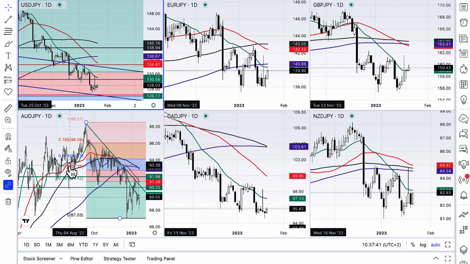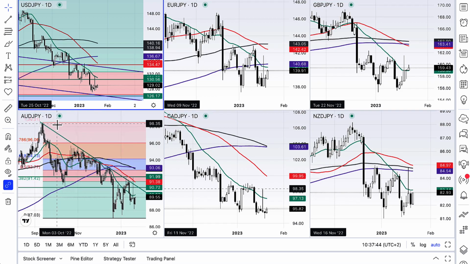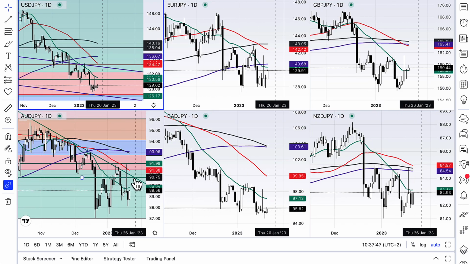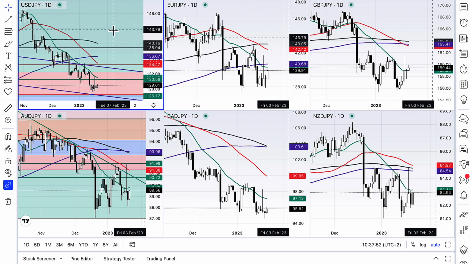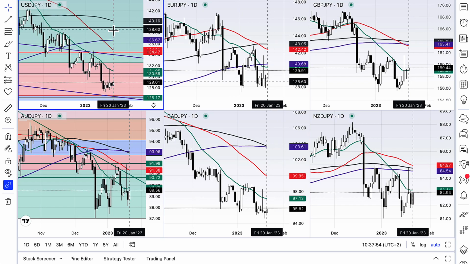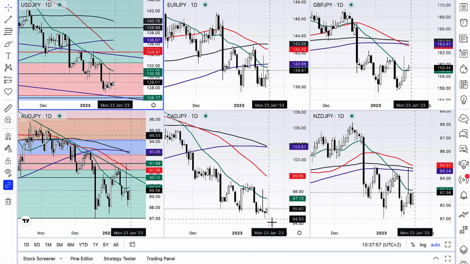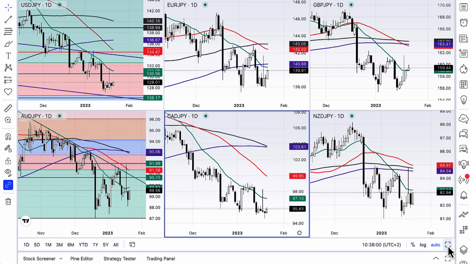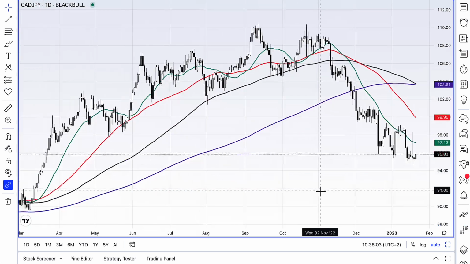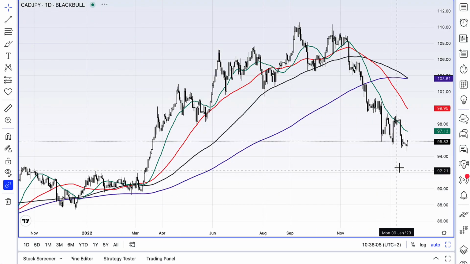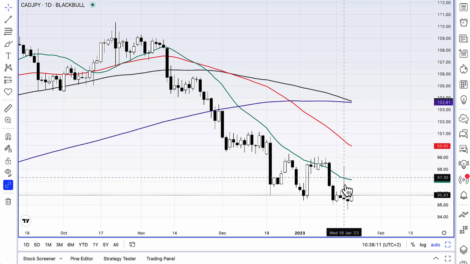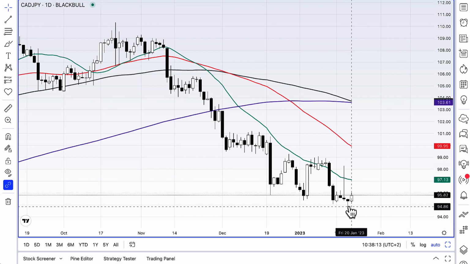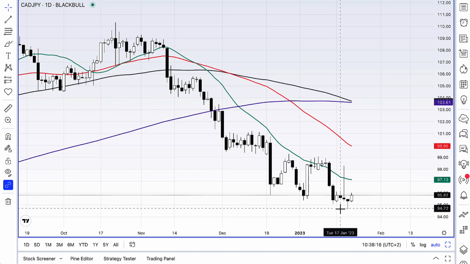Of course, what that's going to do is drag this currency up a wee bit, but I'll continue to look to short into rallies beneath that level. And then at the same time, the dollar yen might get a bit of a wiggle on and go up. CAD yen, we're long simply because, similar to the Aussie yen and the euro and the dollar yen, I think we need a bit of a correction on here. We saw a bottoming pattern on the CAD yen. We've got a one up, one down, which is one of my favorite patterns. A break beneath the support, but not holding beneath it. That's really crucial. And I think this one looks pretty good, to be honest.